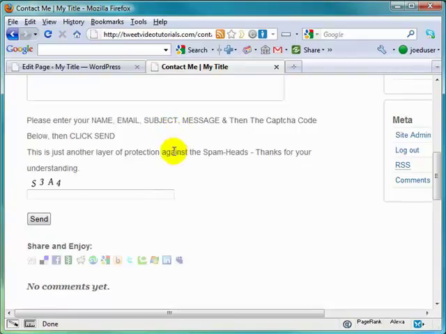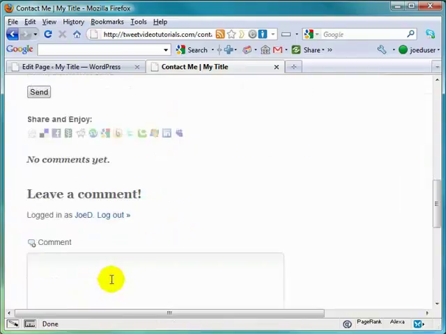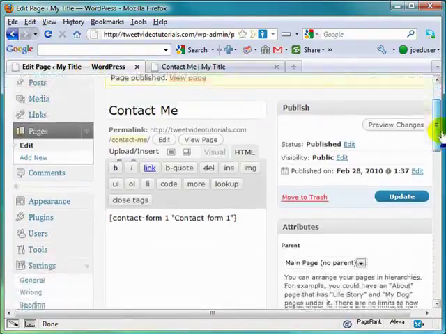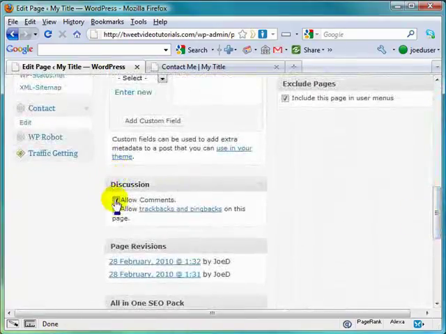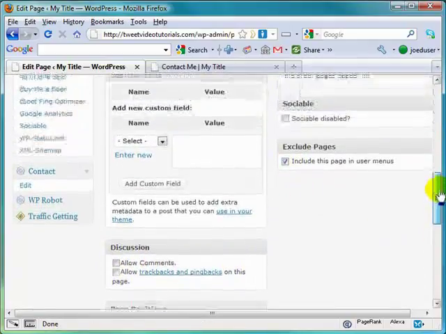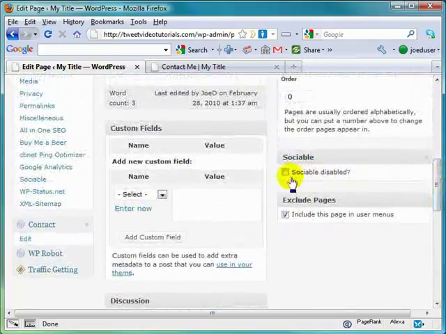Now one thing too you might want to consider is you may not need this information in there at all, as far as having people commenting, because right now people are allowed to comment in here, and they've got this. So let me show you how you can keep this out of the contact me page. Head on back over here to our page, and right here untick these boxes so you're not allowing trackbacks or comments, and right here sociable disabled.